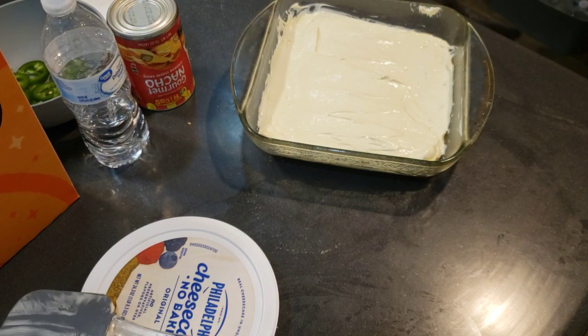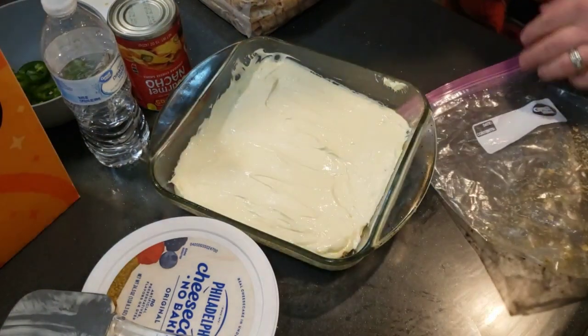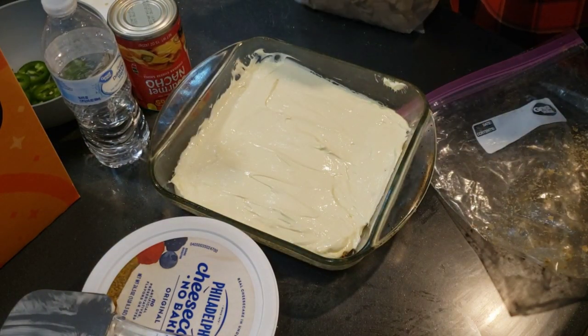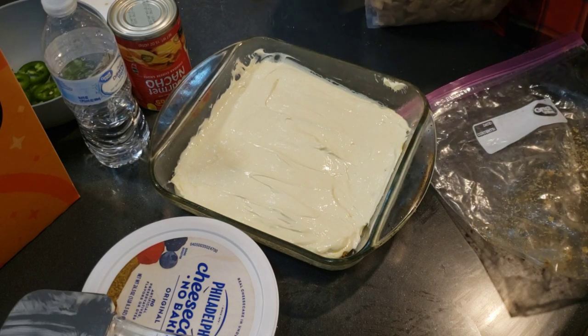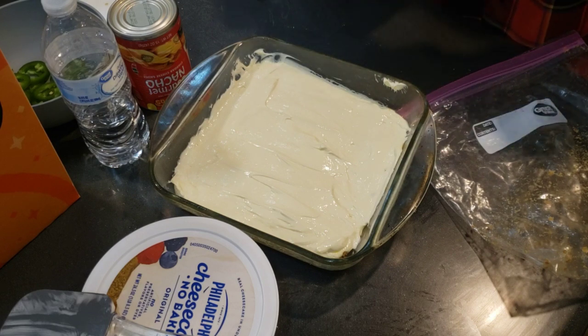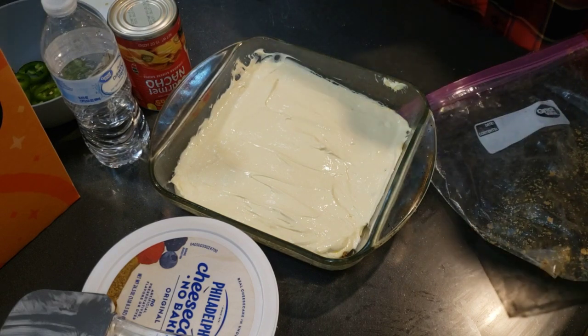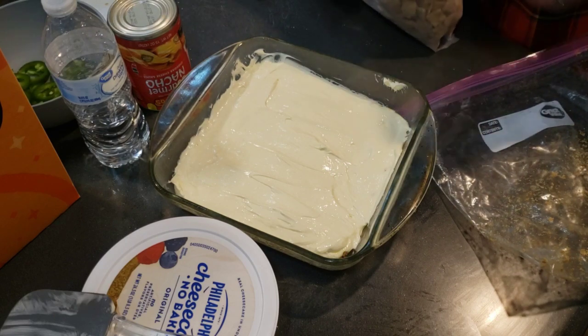It is going to go into a Ziploc bag. Hey, buddy. D-Money in the picture. Demon, my husky. French fries are coming along. The wife's enjoying hers. She said they were super yummy, so that's good.